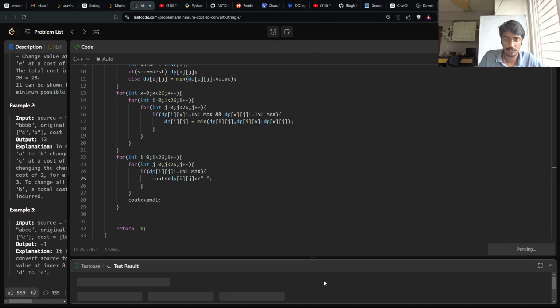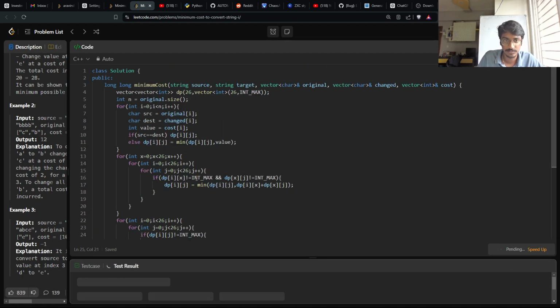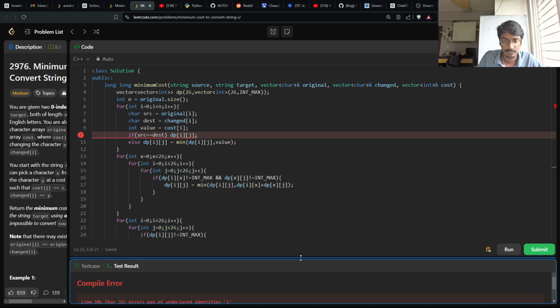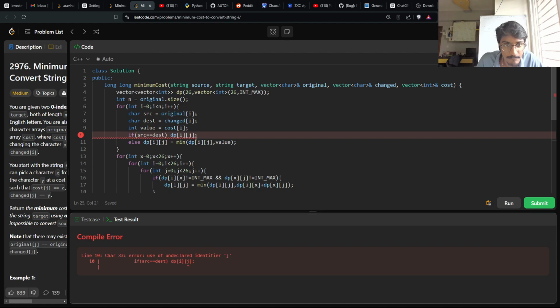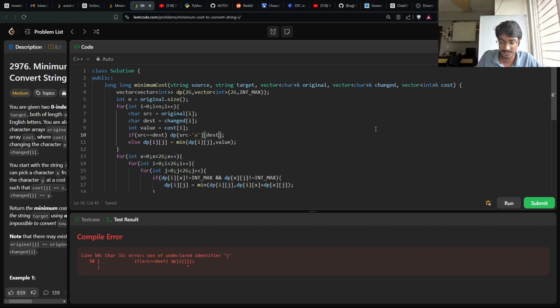Let's try running this and check what comes out. Okay, let's check the errors. My bad, it has to be the source minus a, and then the destination minus a.